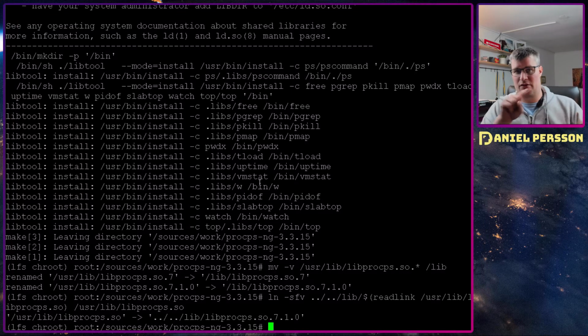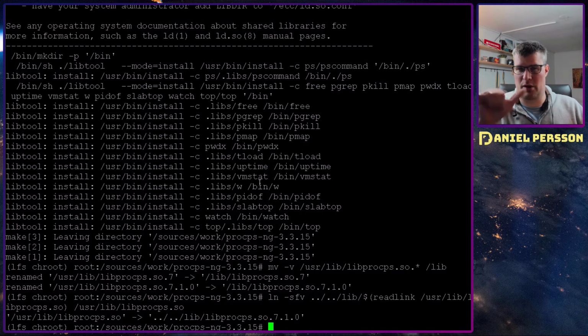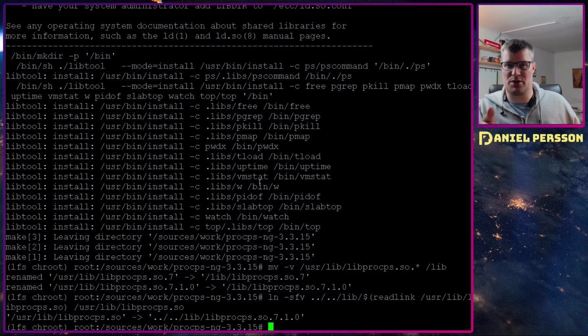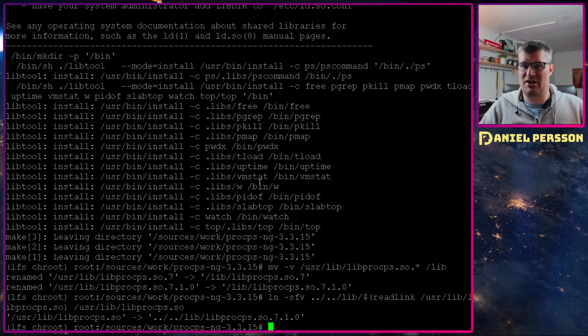But if you give watch an argument of another command, that means that the watch command will run that command every 2 seconds. This means that you can type a command that will give you some output. For instance, how many lines are there in my log file? And it will watch that every 2 seconds.